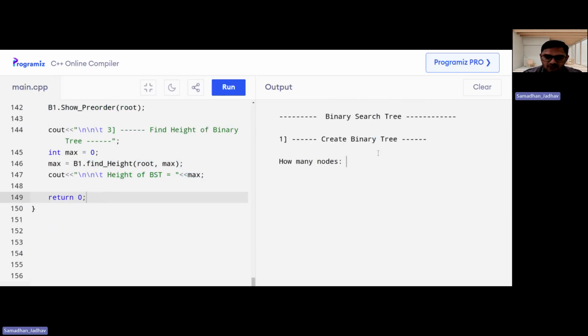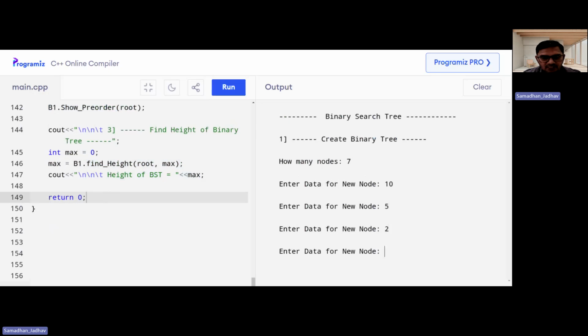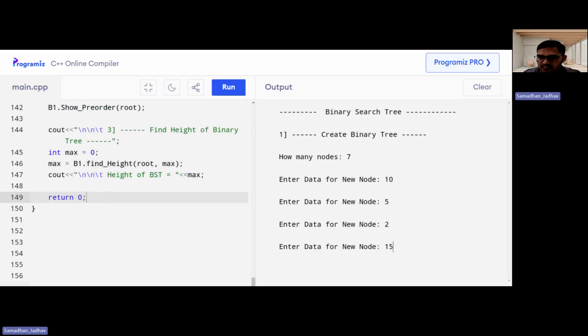So for more number of nodes, suppose I want to enter 7 nodes. So these 7 nodes are 10, 5 will be the left child of 10. Then we'll have 2, which is the left child of 5. Then we'll have 15, which is the right child of 10.